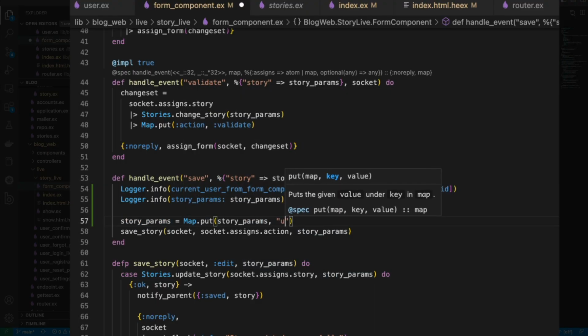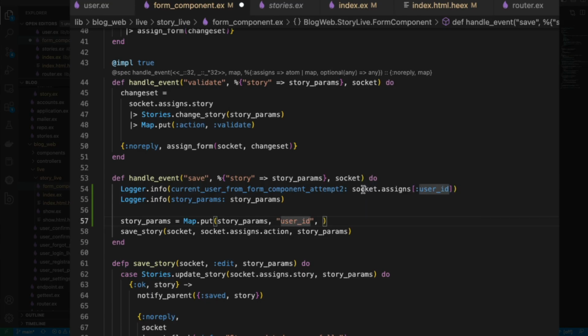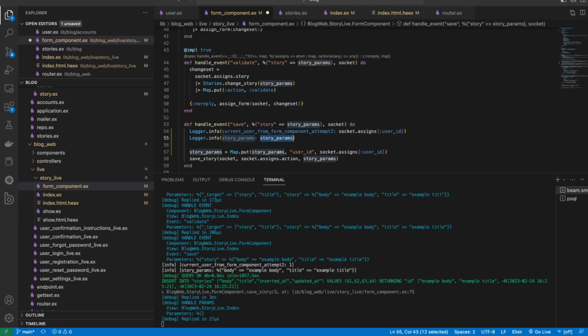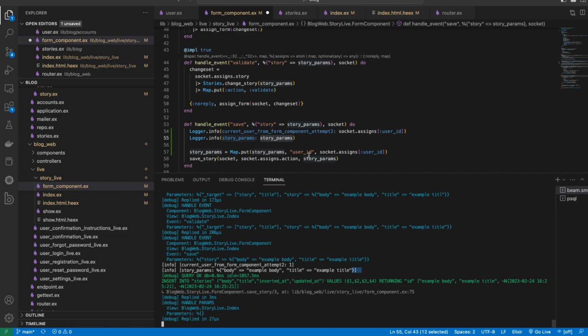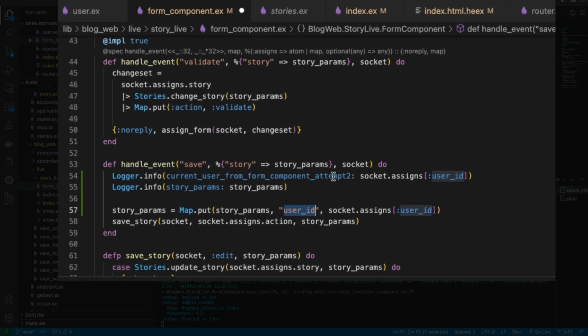We're going to call it user ID. We're just going to keep the name and structure, and we will pass it our socket assigns user ID. What that does is it updates the story params to essentially, instead of just having the body and the title, now include a third parameter, which will be that user ID when we save this.